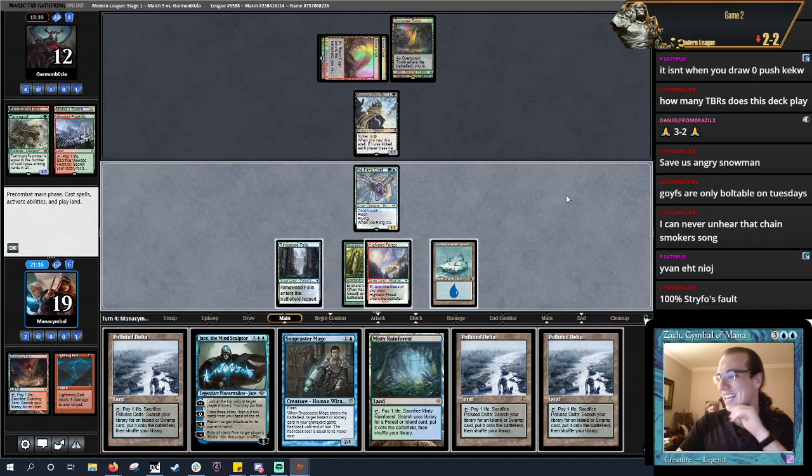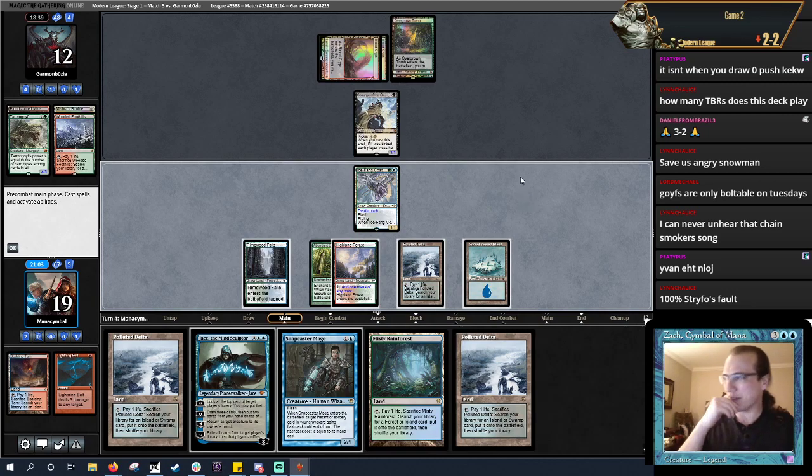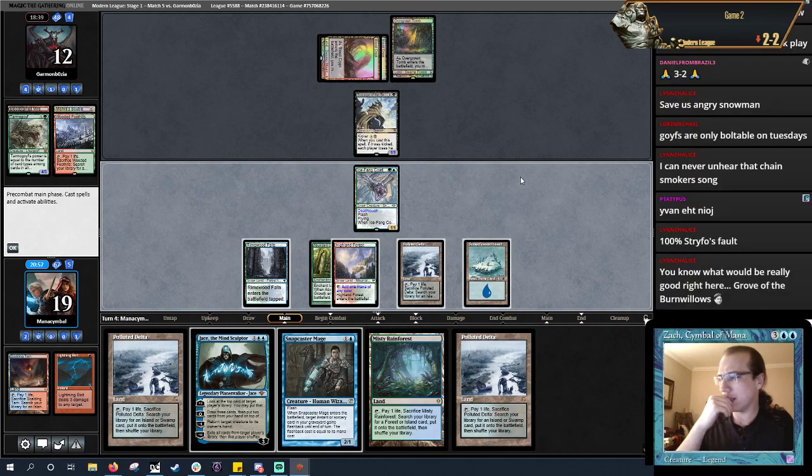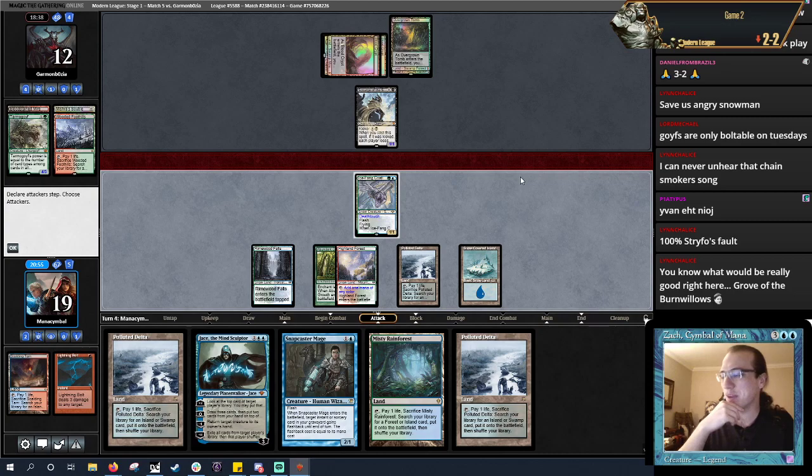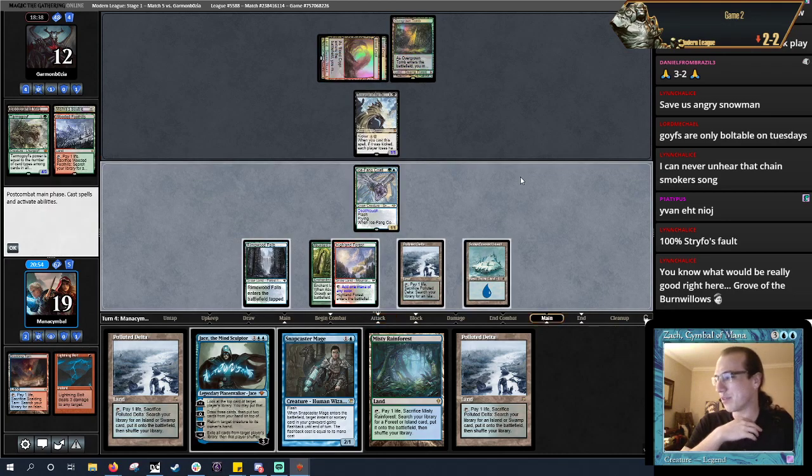Well, this is a hand. So I want to play Jace, or do I want to assume my Ice-Fang's going to get to do anything, and or that Snapcaster Mage is relevant? Groove of the Burn Willows? Groove would be great. I would love to have a Groove.